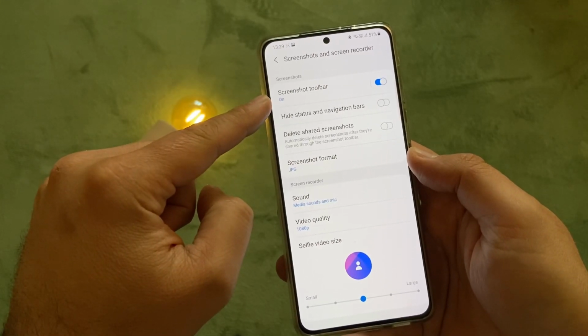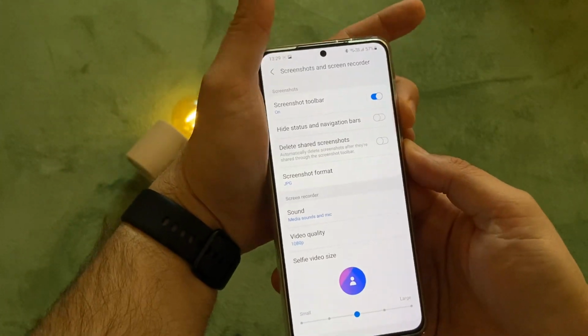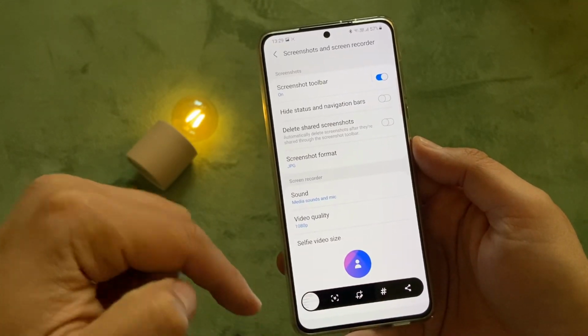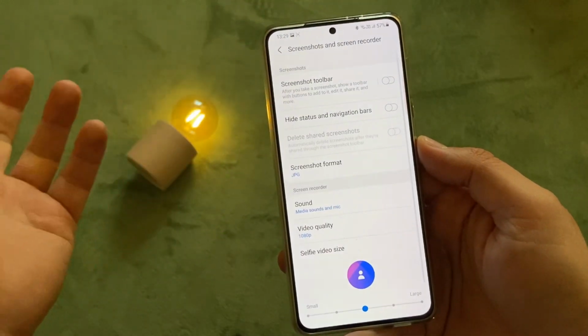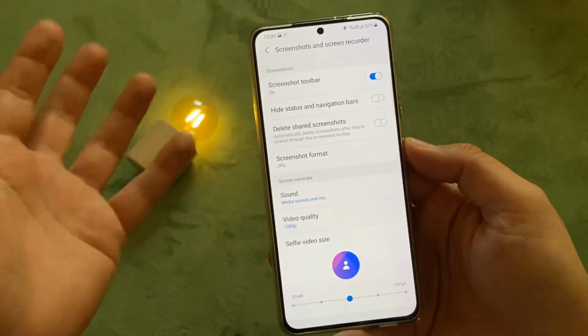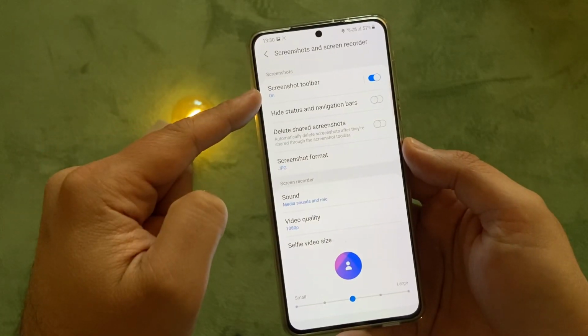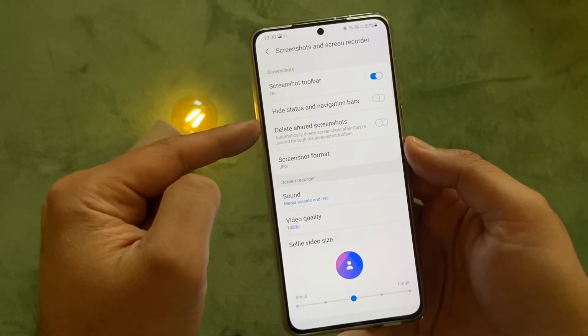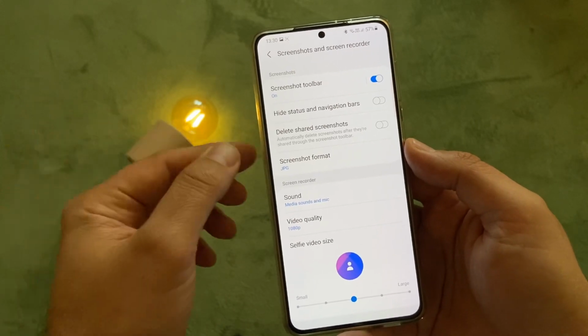Screenshot toolbar on and off. This is very easy guys. See, I'm just taking a screenshot. Every time I do so, I have here this toolbar. If you're not a fan of the toolbar though, you can just remove it, and then when I take a screenshot, boom, screenshot taken the old style fashion way. No toolbar whatsoever. Some people prefer it like this. This setting is enabled by default and you know now where to go to disable it, and from the next settings is where things get interesting.